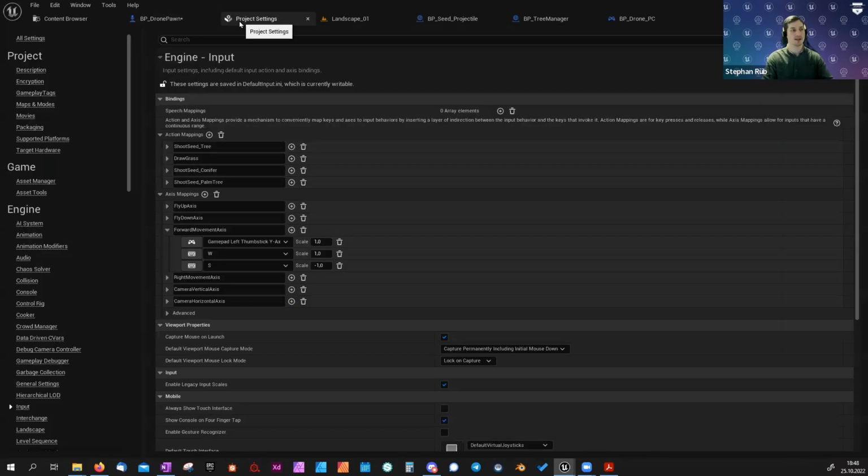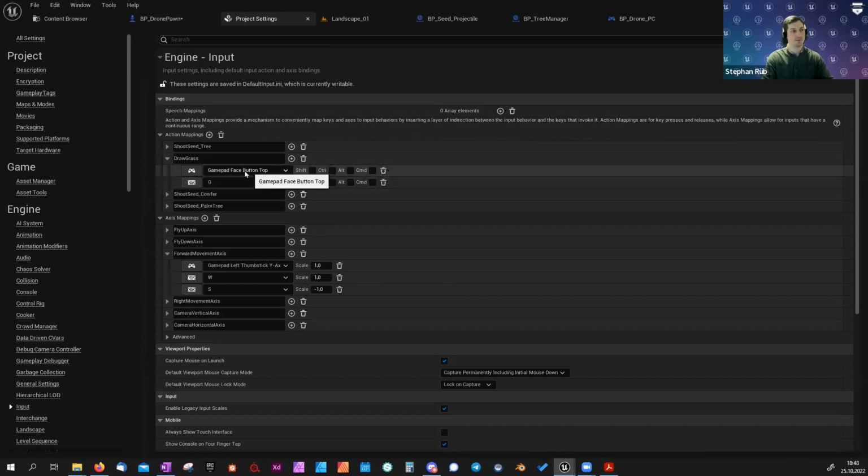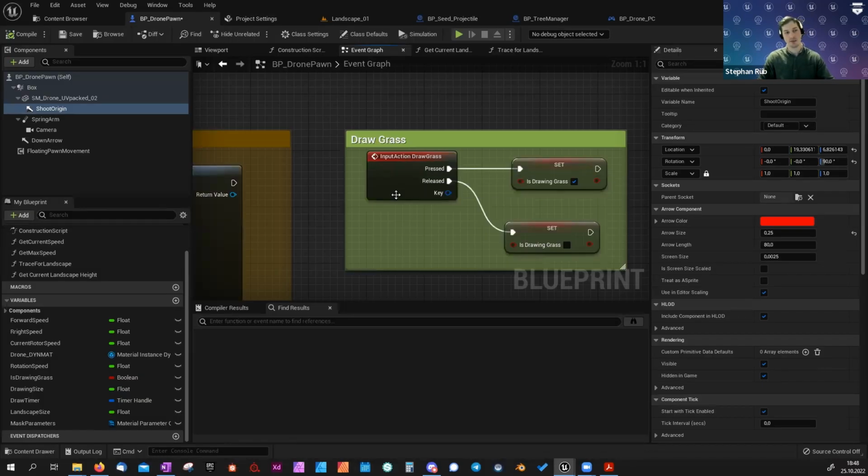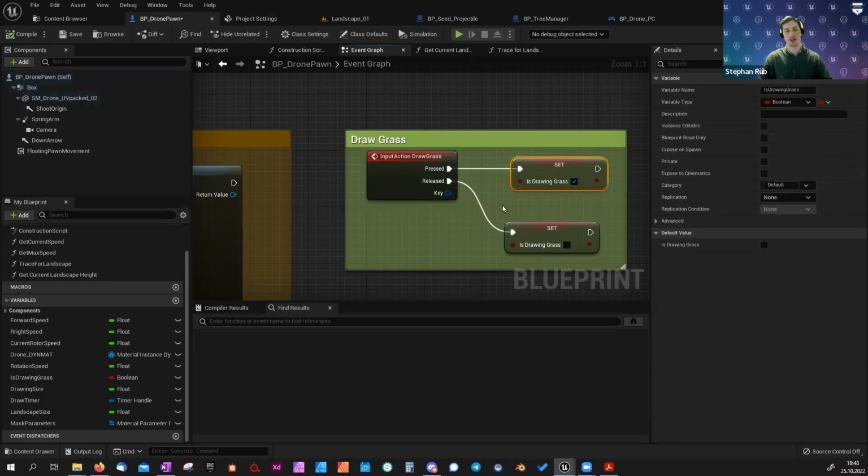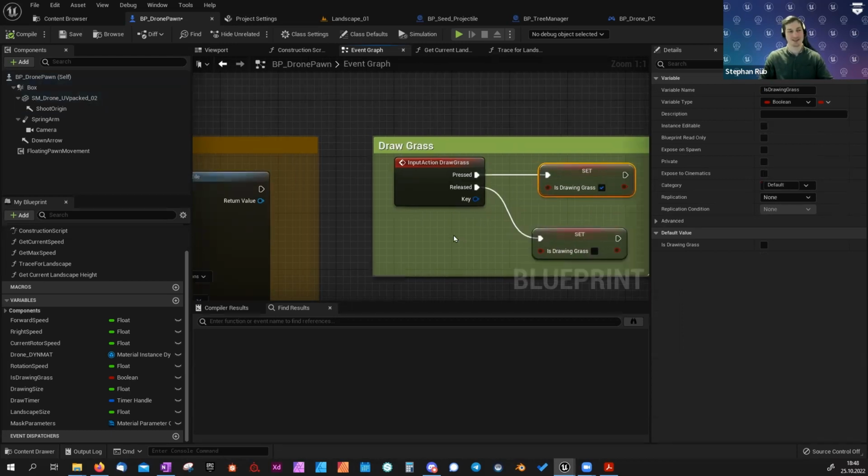The button for draw grass is the top button, so the Y button on the Xbox controller. And by doing this, I'm just changing a Boolean value, is drawing grass, from true to false. So if I have pressed this, it is true. If I released it, it is false.